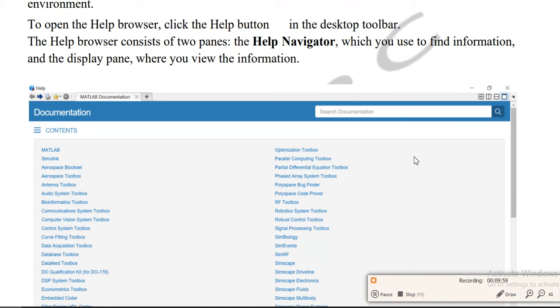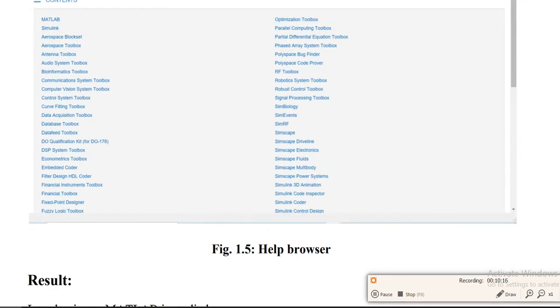With the help of the help browser, you can search for and view documentation and demos for all your MathWorks products. The help browser is an HTML viewer integrated into the MATLAB desktop environment. To open the help browser, click the help button in the desktop toolbar.